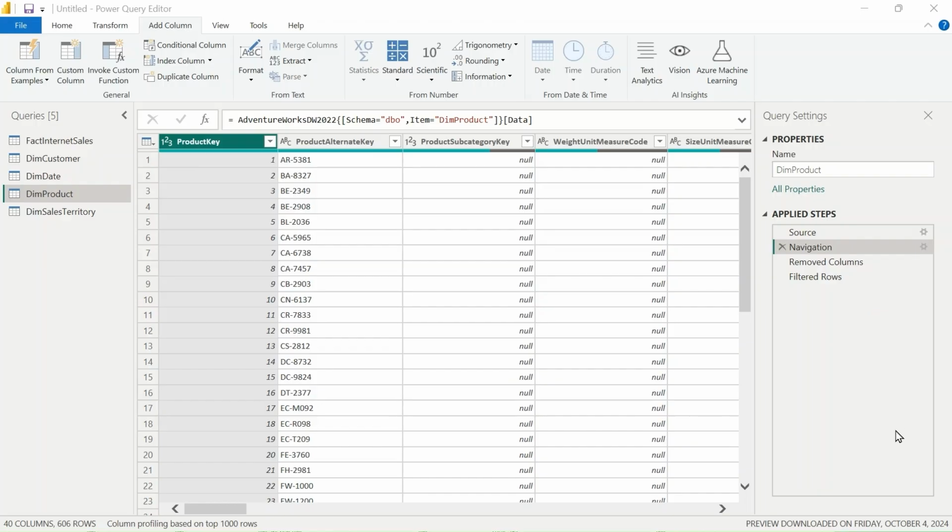So what I'm going to do is let's take a closer look at the product table. And what I'd like to do at the product table is something I mentioned in the lecture, and that is splitting date and time.